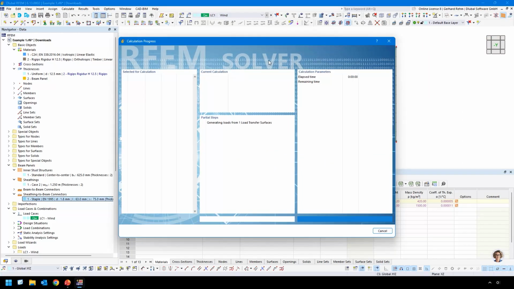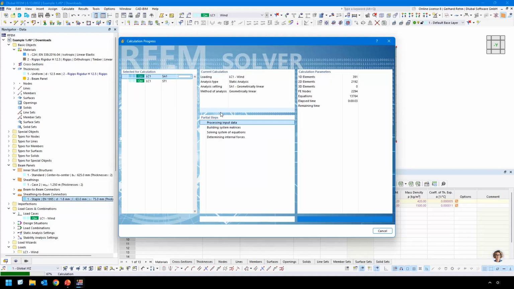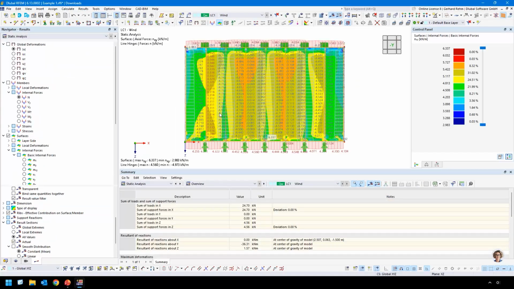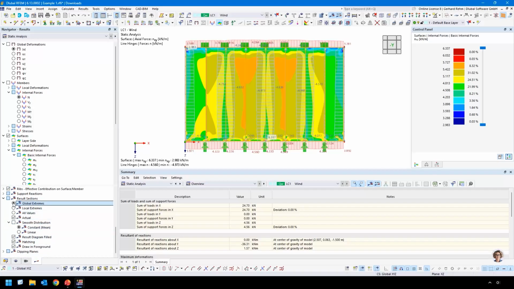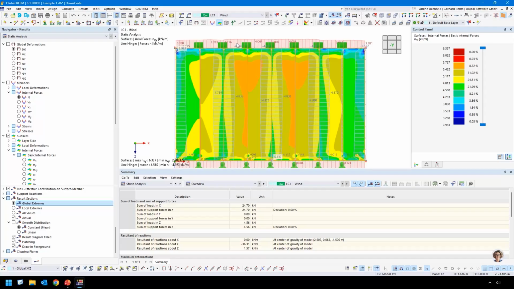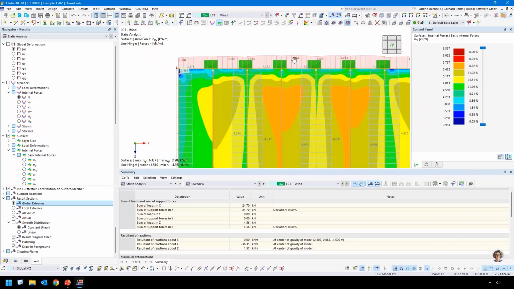So we run the analysis again. We had a shear flow of 5.1, 5.2 kilonewton per meter in longitudinal direction. And now, going by global extremes, we have less. We have only 4 kilonewton per meter.